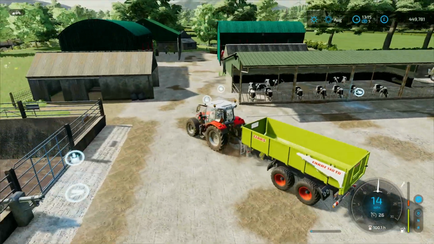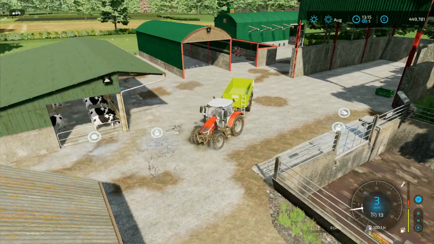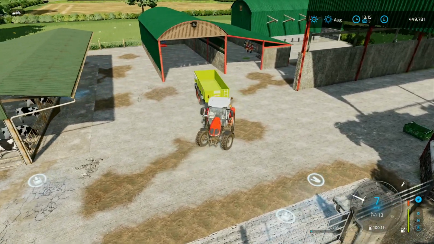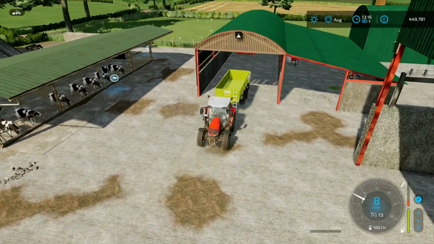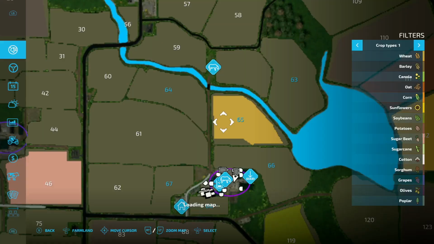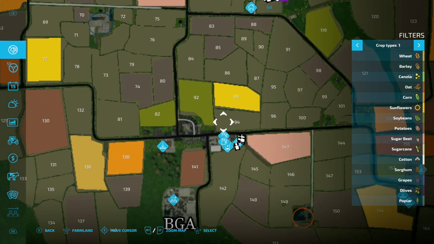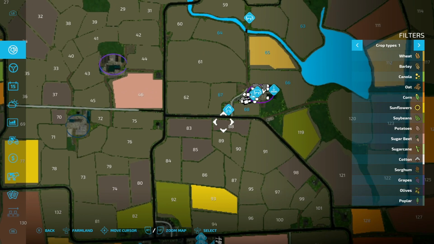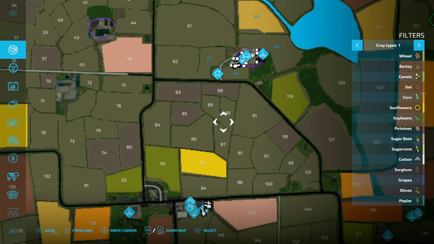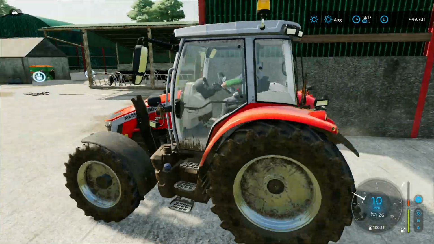So, next job in hand is to get a trailer for me milk. Although, to be fair, that slurry tank looks a bit full and it stinks. So, I'm going to nip down the shop, get myself a milk tanker. Actually, saying that, where is the shop? Is it down there? Oh, down there. Right, okay, so if we come out of the farm, go left or right, doesn't really make much difference. Alright, fair enough. Let's go get ourselves a milk tanker.